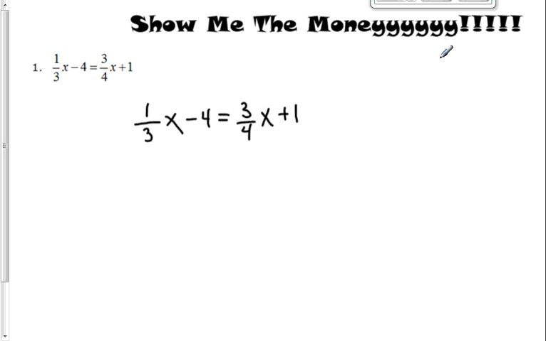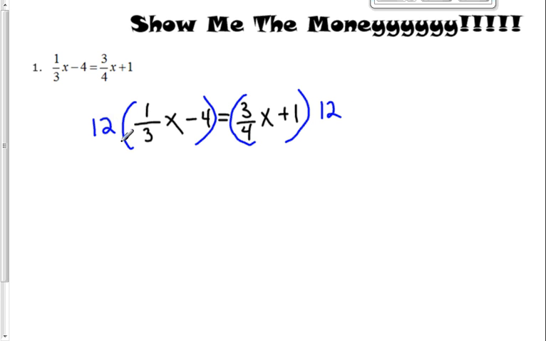Well, here we have 2 fractions, so my denominators are 3 and 4. If you just multiply them together, 3 times 4 is 12. 12 will be a common denominator. So what I want to do is take everything on this inside and multiply it by 12. I want to take everything on the other side and also multiply it by 12. And you can do this on your calculator at home too. You don't have to have the graphing calculator.